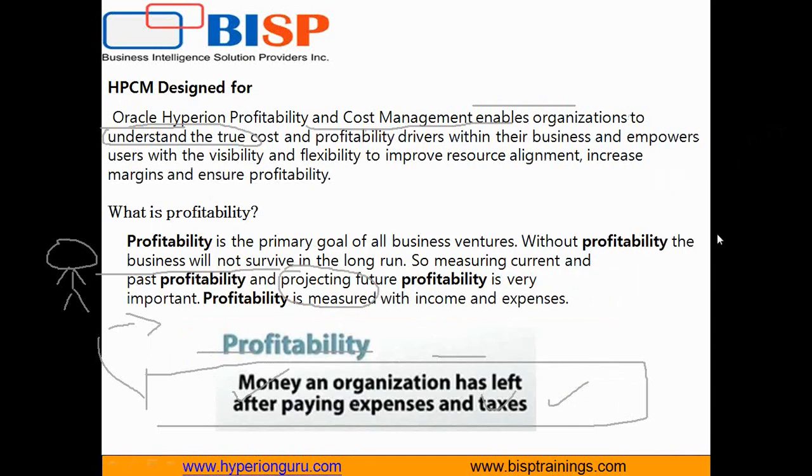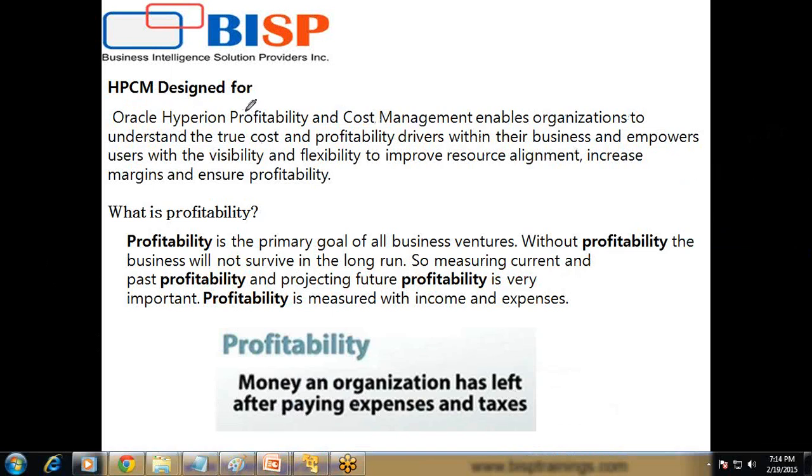So let me erase this. HPCM, as I said, is primarily designed to help calculate profitability, which enables organizations to understand the true cost and profitability drivers within an organization, which in turn helps users with greater visibility and flexibility to improve resource alignment. So the better you allocate your resources, the more prudently you assign your resources, the more profitability you gain. The ultimate purpose is to calculate cost, in turn calculate profitability through different drivers, and help organizations identify the appropriate resources and alignment of resources.